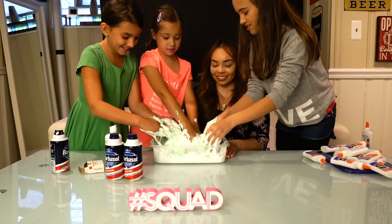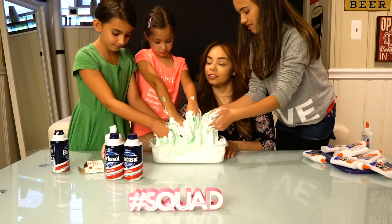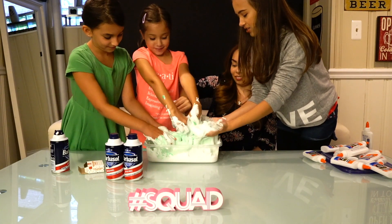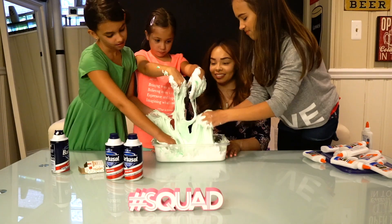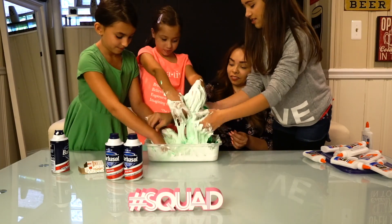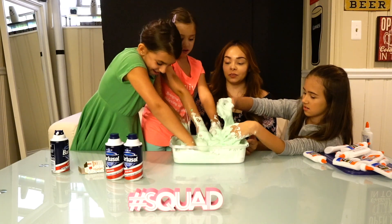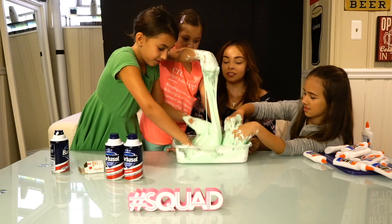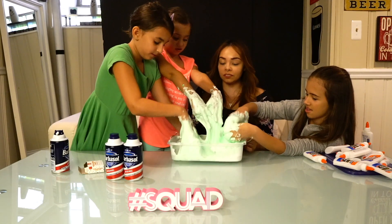We might have to wash our hands. I got the ink on me. You guys keep going — oh, this is so fun! Make it slimy. Oh, this feels awesome! It looks beautiful in here. It's coming off the sides really easily now — yes! There's a lot of slime on the sides and it looks like it's falling off. It's doing a really good job.